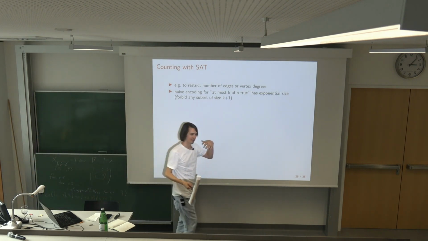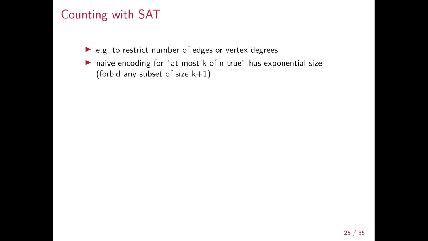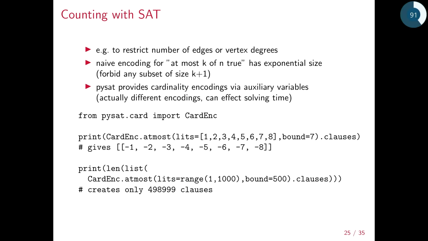Sorry, let me start over. Among 2 variables, there's 0, 1, or 2 true. And you do it iteratively. So whenever you go for the next variable, you don't have to look at all the variables. You just look at the previous counting indicator, you look at the next variable, and then decide. So it's just depending on 2 variables to decide the next. Also, everything is open source, and there's a PySAT implementation. So just have a look maybe in the code here.